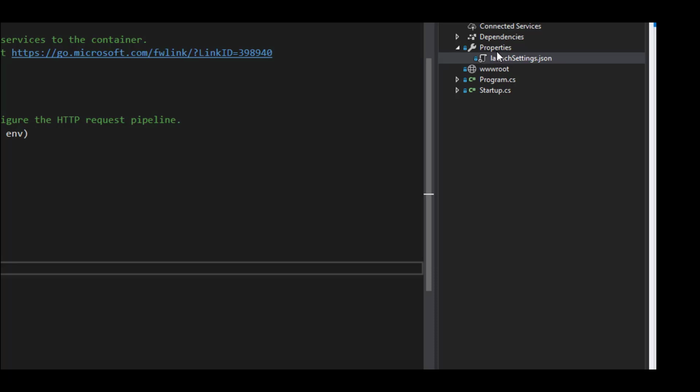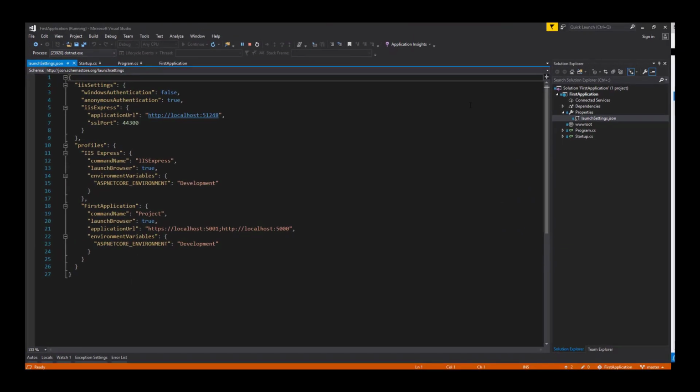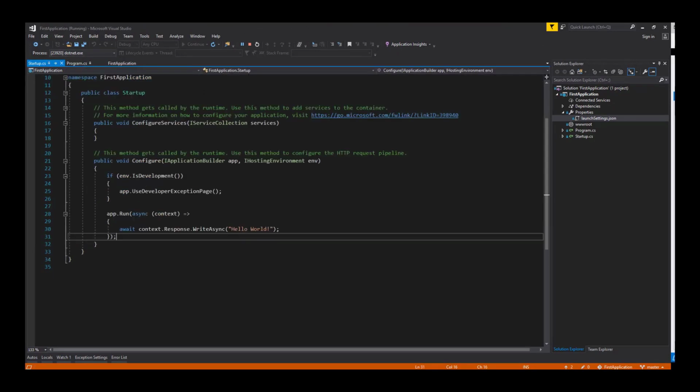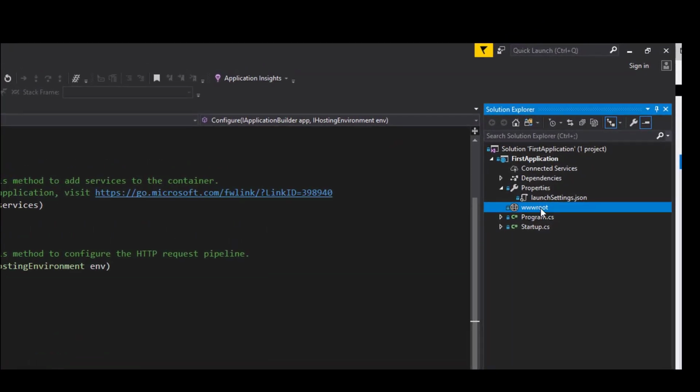If I'm in production, I'm going to use this one, you know what I mean? So you can have a lot of things like your connection strings stored inside of these actual physical files that can be secured away on a server somewhere instead of in a database. And then the wwwroot folder, that is again the static root that we're going to see in a future video, but that's where all of our CSS and JavaScript and things like that is going to go.